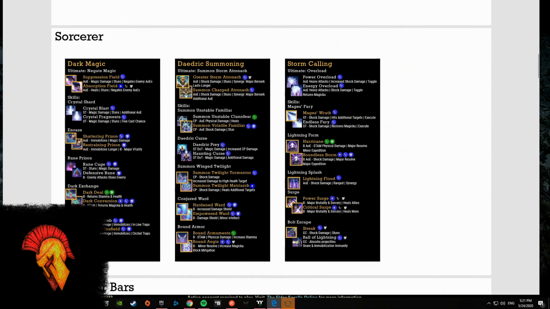As far as the Daedric Tomb and Daedric Mines, I recommend Daedric Mines, just because the circles there are more like mines, but they're all around you. It creates a large area. At one point, I was going to say that Negate is my only recommendation, but after reviewing the Daedric Summoning ultimate, and the fact that there is a synergy that allows you to get Major Berserk, I recommend both of these as a secondary. The Summon Charged Atronach does more, so if you're looking for an ultimate, look at Summon Charged Atronach. Great Storm.